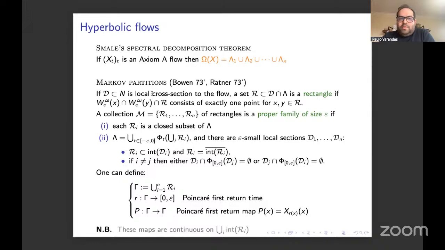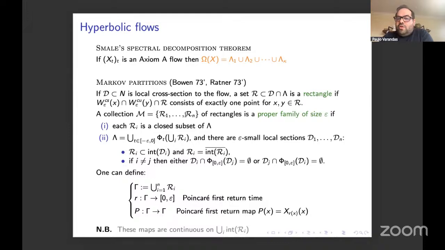And these can be read as follows. Let D be a local cross-section on the manifold. A set R within this local cross-section, formed by points in the hyperbolic set, is called a rectangle if you have a local product structure. There is this issue for flows that you always have the flow direction, so if you want to talk about local product structure, it should be up to a displacement along the orbits of the flow. For that reason, you always consider center stable manifolds, which are saturations of stable manifolds along the flow direction, and center unstable manifolds. You say that a set has local product structure, or is a rectangle, if for any two points in R, when you take center stable and center unstable, they cross in exactly one point, which belongs to the rectangle.